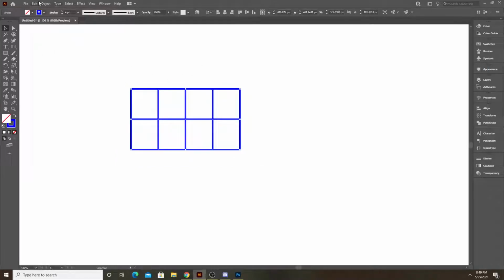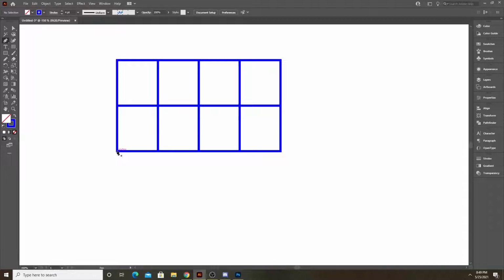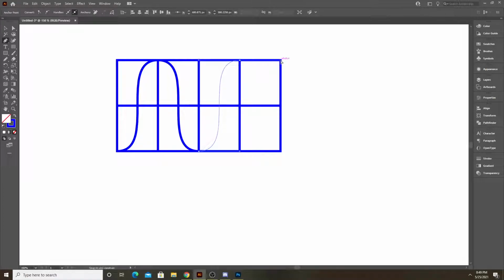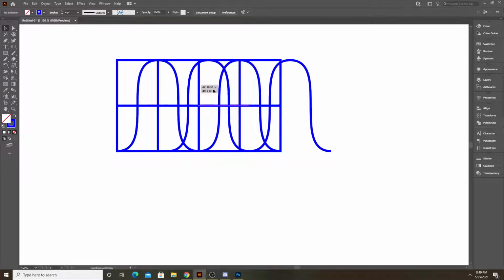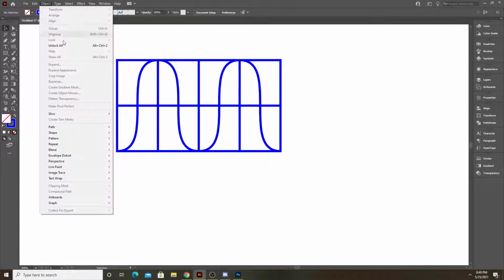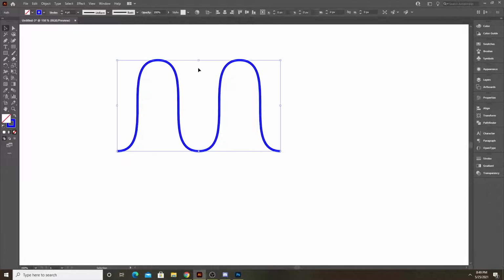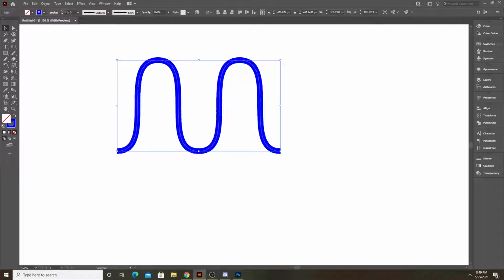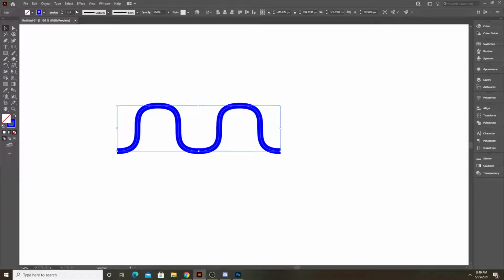Okay, and I'll try that again. I'll lock this. Okay, and draw from this point to here, this point to here, this point to here, and this point to here again. And finally, this one to here. Okay, now if I was to repeat this, they would connect. So now I'll get rid of the guide. And maybe just adjust this, make it thicker, maybe scale it down a little.